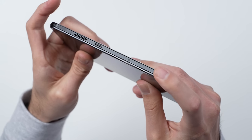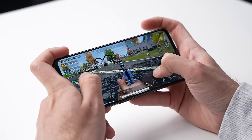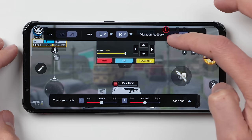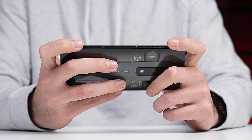To me, the biggest thing that makes this the ultimate gaming phone is — in addition to the cooling and the display — it has these shoulder triggers, where you can actually map them to simulate any button press on the screen while you're in a game. What I did in Call of Duty is I made the buttons for scope and trigger super small and put them off to the side, then mapped the left shoulder to scope and the right to trigger. That gets those buttons out of the way and makes gaming on this phone feel more like holding a controller. It's easily my favorite phone to play games on right now.